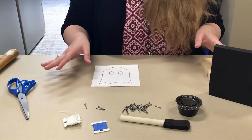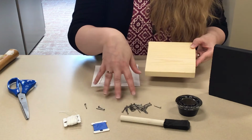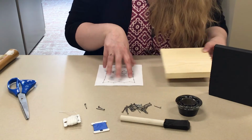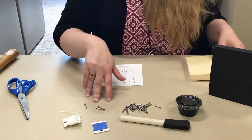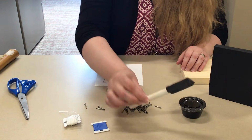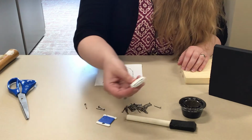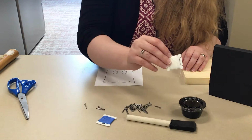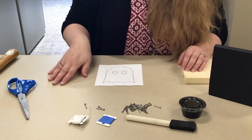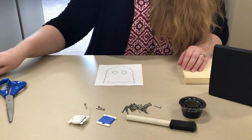In the bag that you picked up, you should have a wooden board, some nails, which you should have at least 31 of for the design we're making today, but you might have as many as 34, so just some extras. You'll also have some black paint, a paintbrush, some painter's tape, and some thread, which will be white thread and then black thread on the inside, because we'll start with white first. And then at home, you should have a pair of scissors and a hammer.